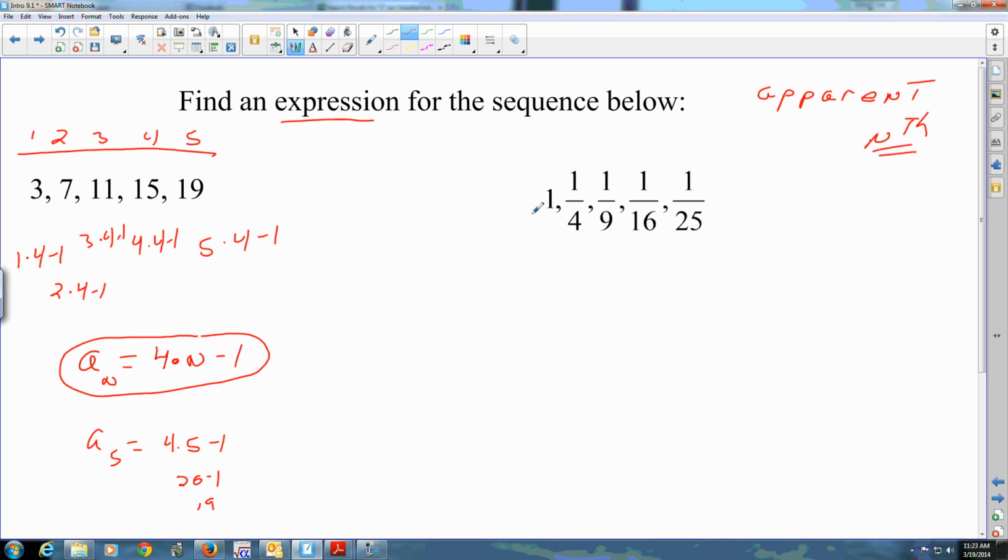Okay? When you guys have fractions, I think what works well, so I'm going to go ahead and write the indices with this, is notice nothing's happening to the top. So you know you're going to have an a sub n is 1 over something. Okay? Now, sometimes the first one doesn't help much. You have to look down the road. You did something to 2 and got 4, something to 3 and got 9. Well, I hope you see it, that it's just n squared. That would be your pattern. Right?